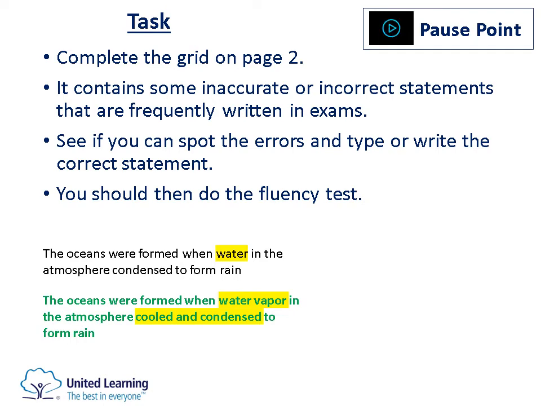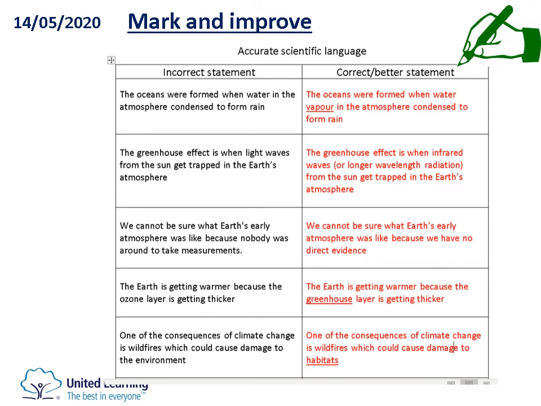There's then a fluency test at the back of the booklet which I want you to have a go at. I know the data ones are quite difficult, so for the calculations, I've put how you calculate them. For example, to calculate uncertainty, you do range divided by 2. Your range is the difference between the biggest value and the smallest value, so you divide that by 2. Have a go. I'm going to go through the answers to each one. Pause it for as long as you need to do both tasks, please. So we went through the first one together.